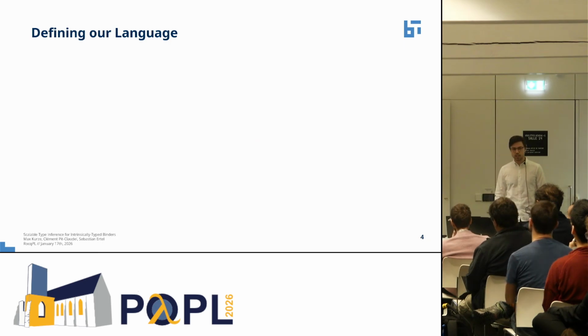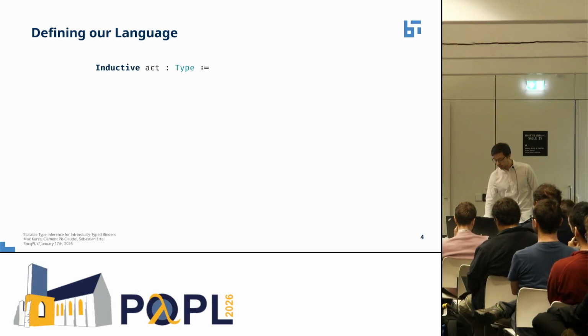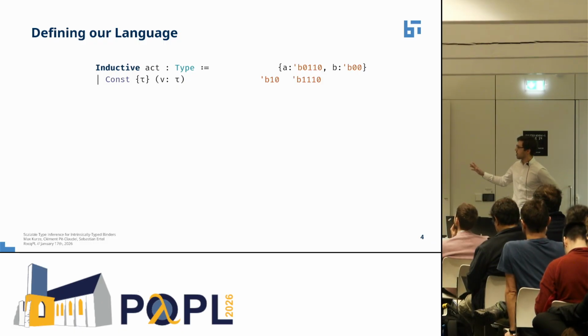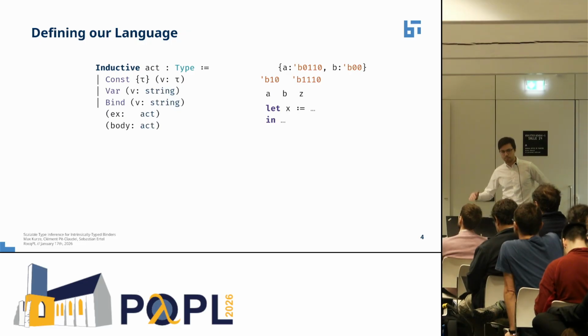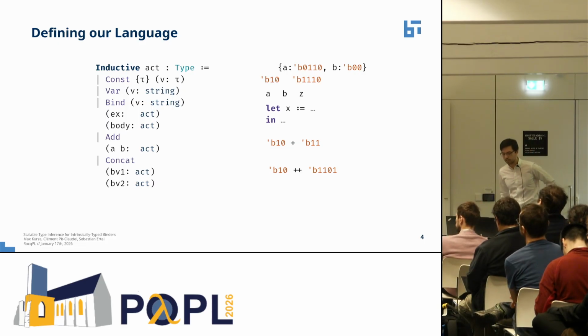We define this language in a deeply embedded style, like you've probably seen thousands of times. We just have an inductive, called expr here, for expressions. Then we have one constructor for each of our language constructs. So we have constants, as you've already seen, but imagine there may not only be these bit vector literals, but also structs or enums or whatever. So we're a bit more general here. Then we have variables and binders. And to have some more interesting operations, we also have addition over bit vectors and concatenation.